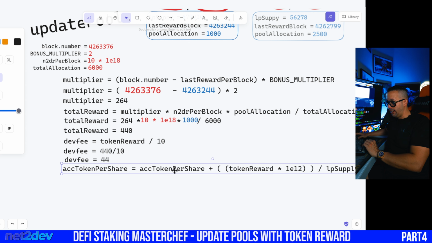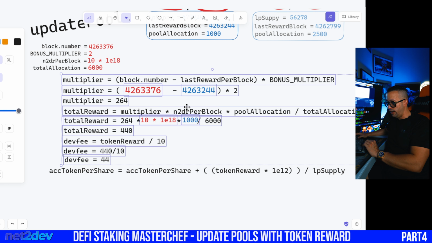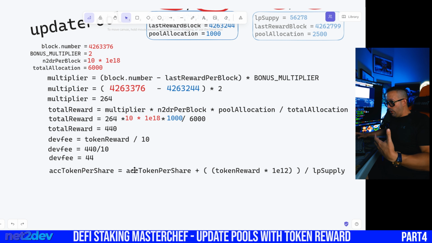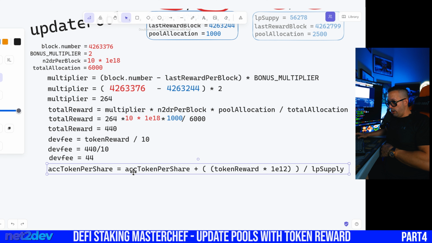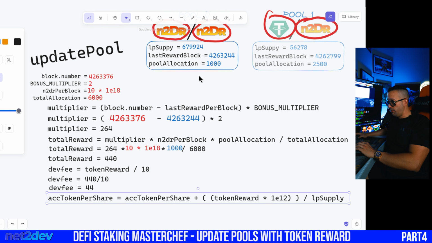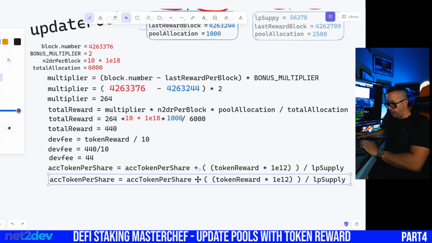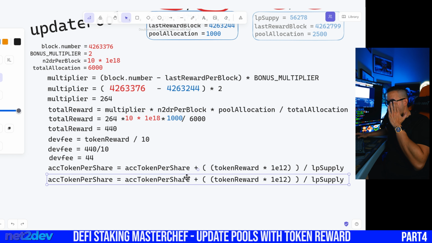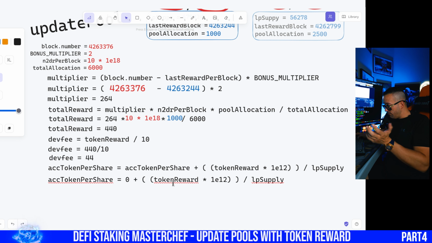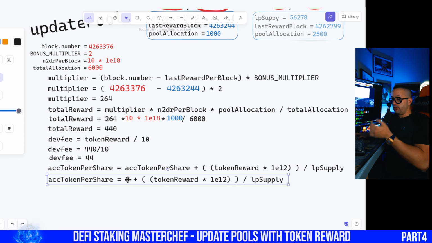Okay, so let's go ahead and, like we have done with the other cases, let me move this to the side here. Beautiful. Let me go ahead and replace the values, okay? And we are almost ready to code the function and add that to the smart contract, okay? I am going to be passing account token per share. Don't know what that is. Let's assume this is the first time that we update the pool, so I'm just adding 0. If the pool was already updated, then this will not be 0. It will be something else, okay?